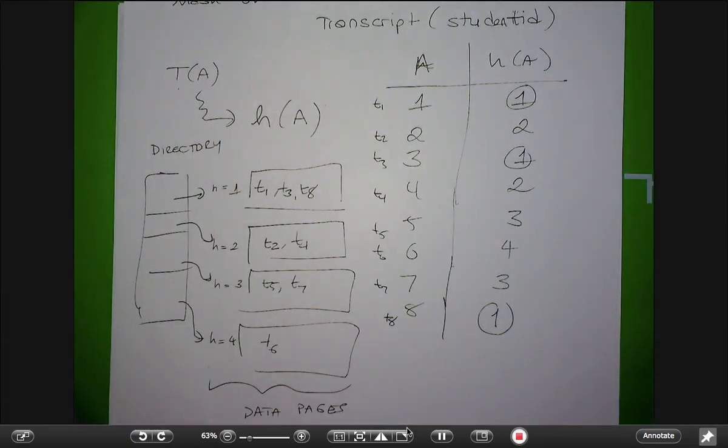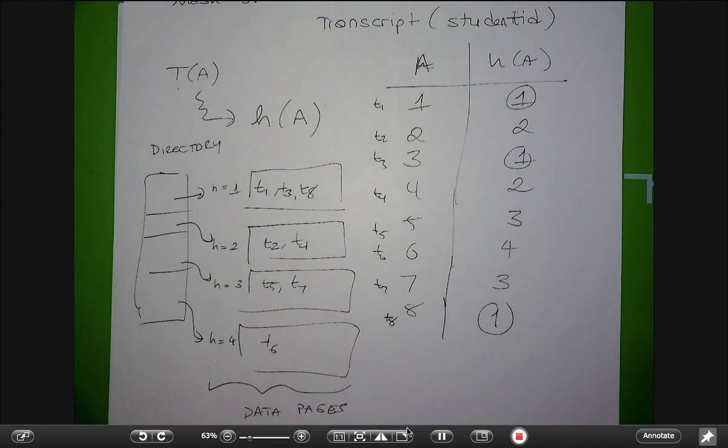Okay. This is the general idea of hashing. You divide the data using some sort of value, in this case some hash function. And then you create a directory that points to that.